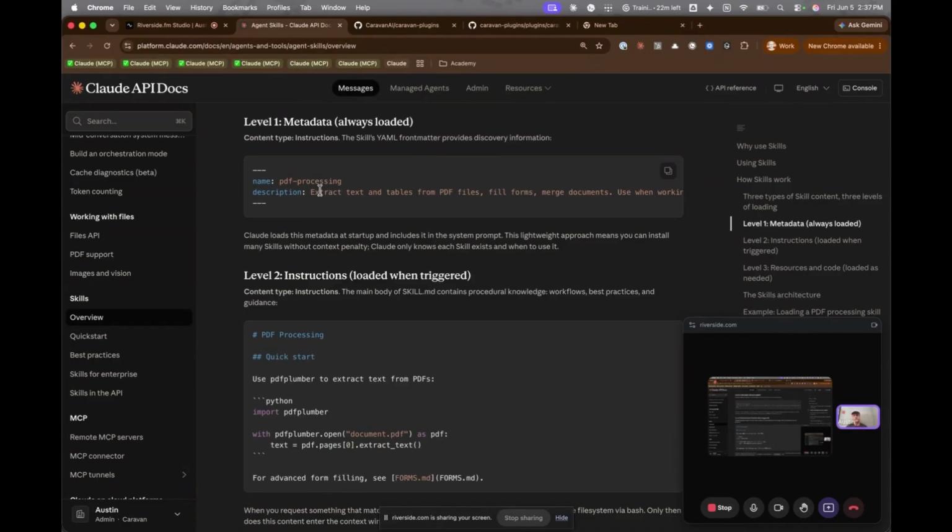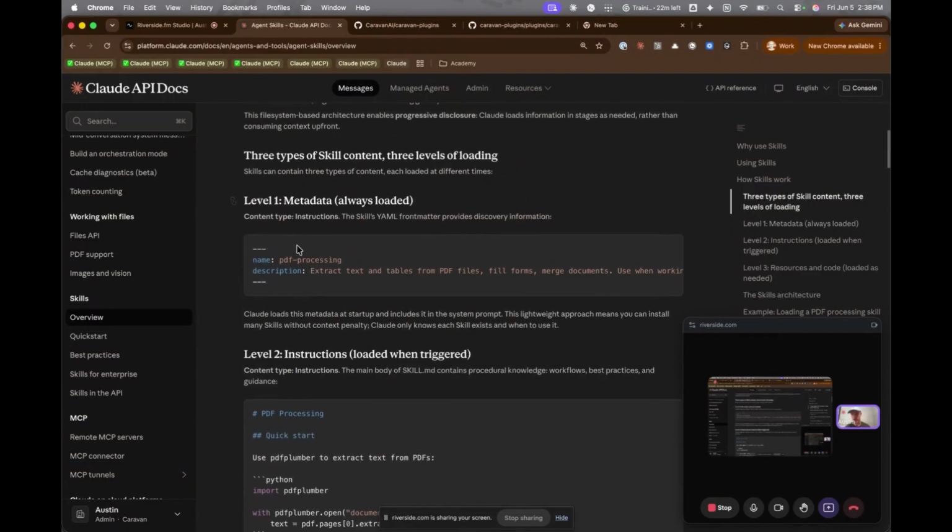A good one would be like brand guidelines, right? Can you imagine if anytime anyone was producing a document or a presentation, if we applied the correct brand guidelines to that thing in an effortless way, all right? So we shouldn't have to say / brand guidelines. Claude should help us realize that that's what's going on and automatically apply it. All right, so we call this the front matter. You may hear that word used a lot. Okay.